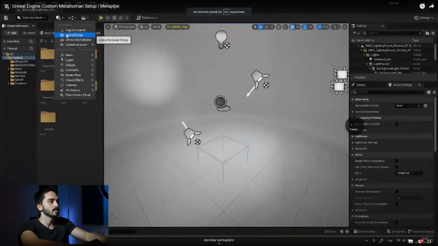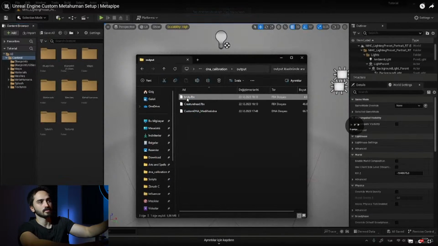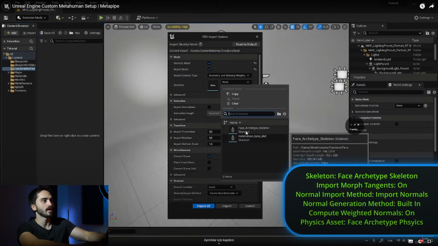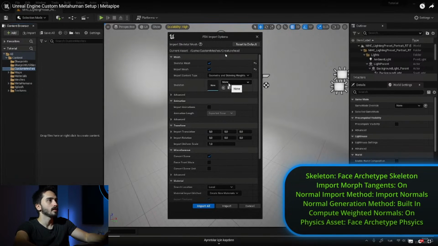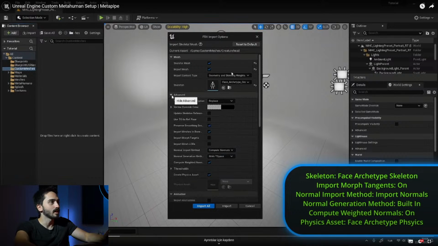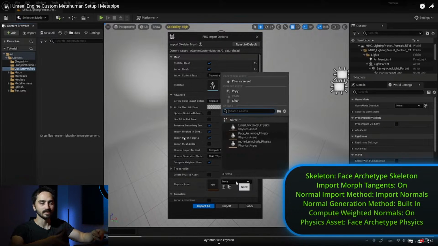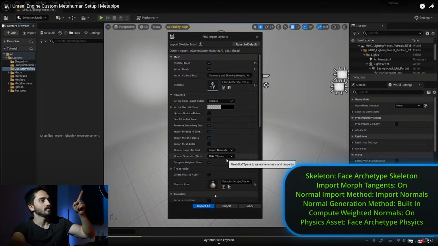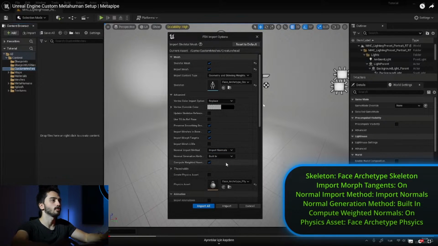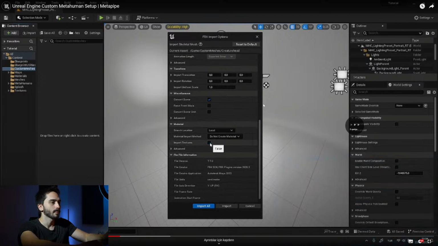It's very easy actually. You just import the body FBX and head FBX inside here, and inside the head FBX file, there are some settings, which I did before, and got the crash. Import morph targets, import normals, and for the import generation method, built-in.